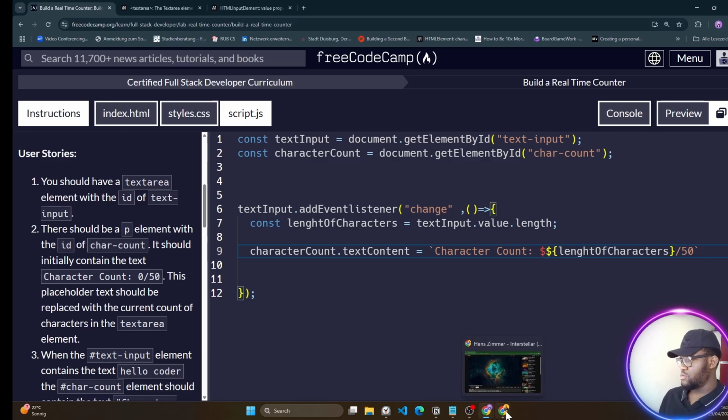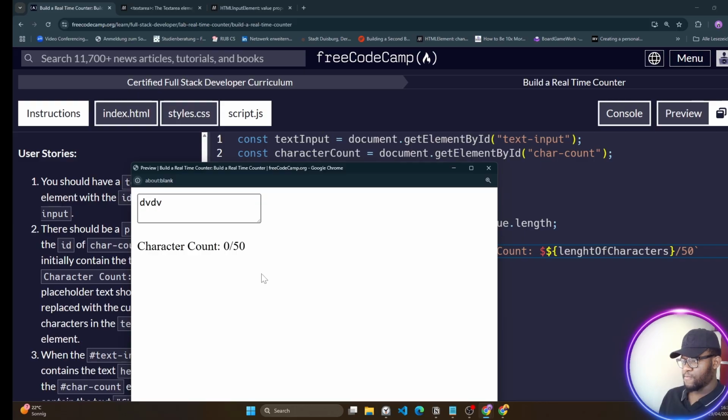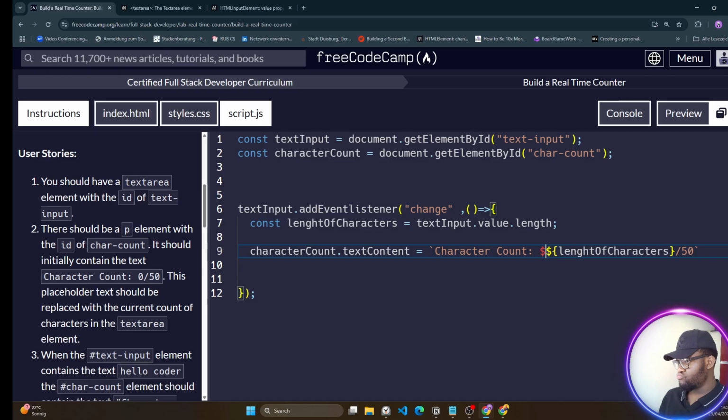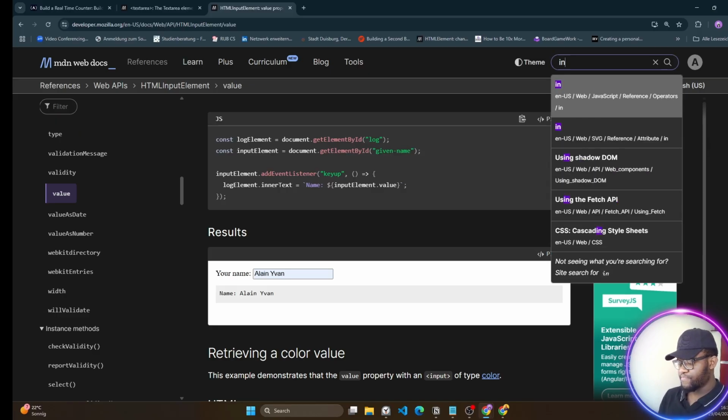Maybe that's what it is. It's not working, so let me think. Delete it. Let's say in HTML. Let's try again and look at how it's working.